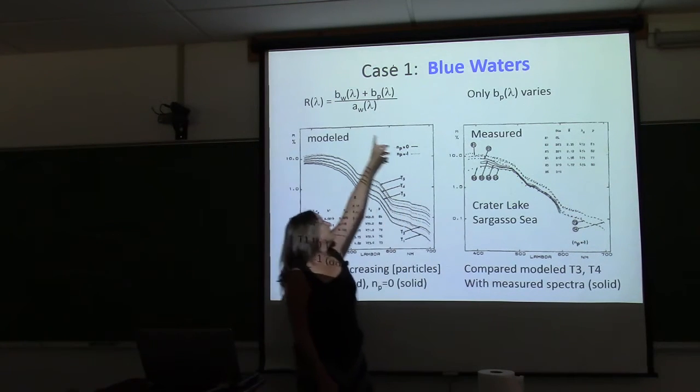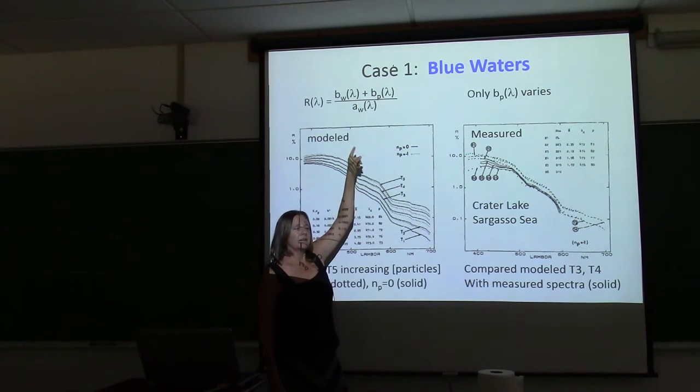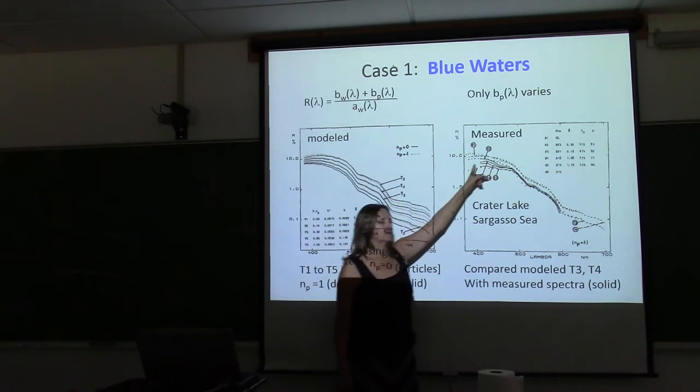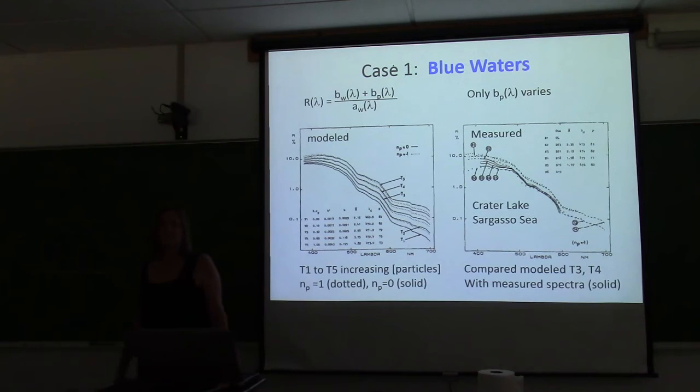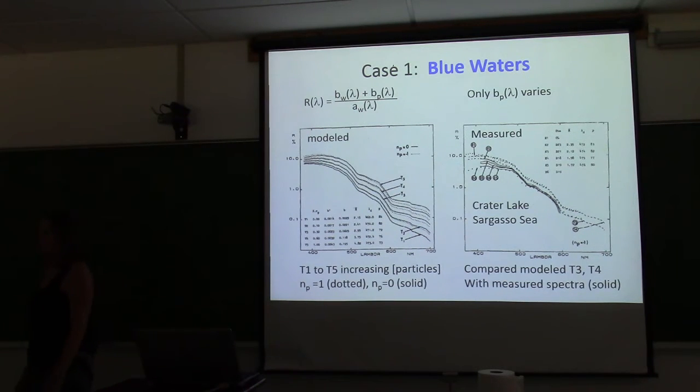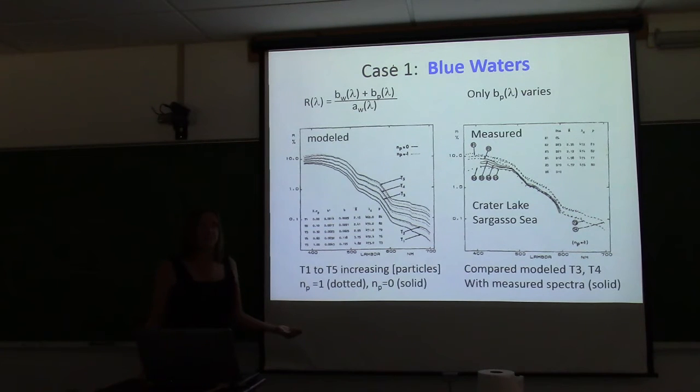This says that simply by varying the amount of particle scattering in your IOPs, adding it to the optical properties of water, you can model the reflectance spectrum in the clear ocean. Okay? That's pretty fabulous. Also, with the approximations and simplifications you had to make to the radiative transfer equation. So this is exciting. So what do you do? You go from a simple place to a more complex place.